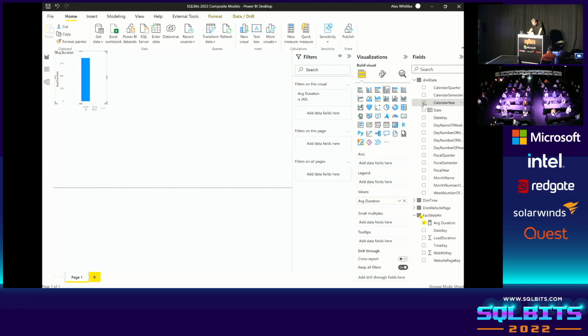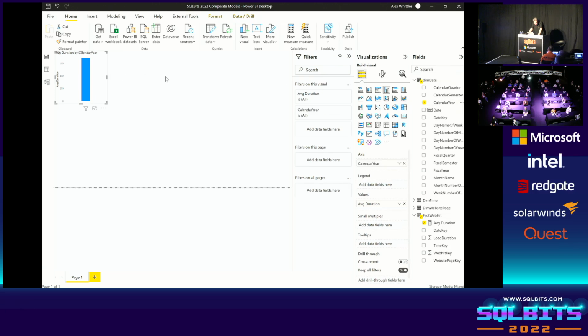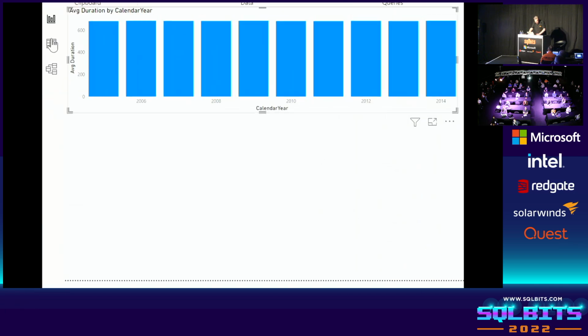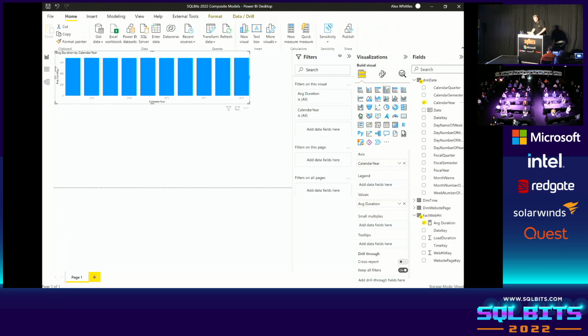Let's add in calendar year. See, that's the problem with practicing a demo before you actually do it. It leaves things in cache for you. That should hopefully, well, it'll take a little bit longer, but not actually that bad. But normally this takes around 6 to 7 seconds, depending on the size and power of your underlying database. Some of these, obviously, in a big data set, could take hours to run.